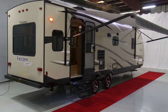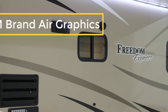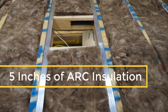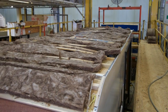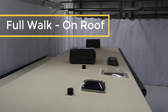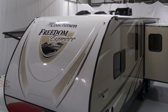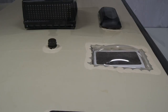Our 3M brand air graphics minimize bubbles and application defects while providing a durable and colorfast exterior design for years to come in all climates. Coachman Freedom Express Ultralight boasts roof rafters that are spaced 16 inches in the center and the crowned roof design dissipates rain and snow while offering 5 inches of arc insulation for better efficiency. Utilizing time-tested traditional wood trusses combined with aluminum riveted trusses, full aluminum framing, and 3/8 inch decking, we are one of the few travel trailers in the ultra lightweight category with a full walk-on roof. This gives you peace of mind while performing normal maintenance and cleaning. The EPDM roofing is watertight, tear and puncture resistant, and resistant to uneven weathering, fading, or chalking. It offers easy lifetime maintenance with a 12 year manufacturer's warranty and has been used extensively for years in the commercial and RV business.